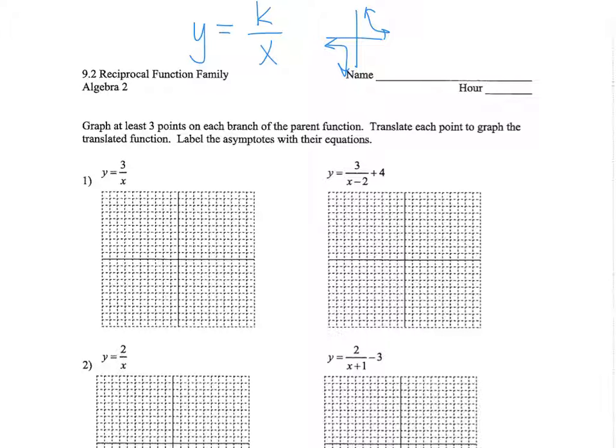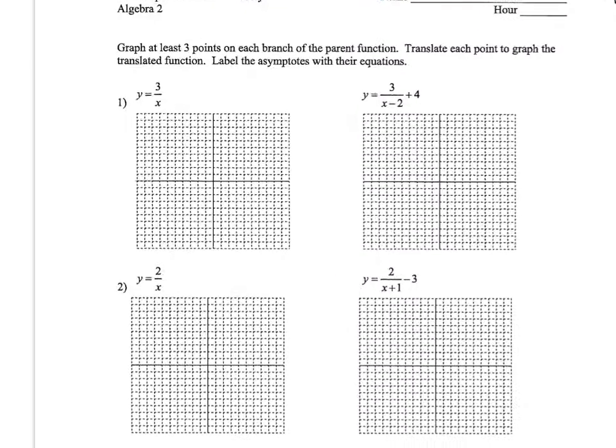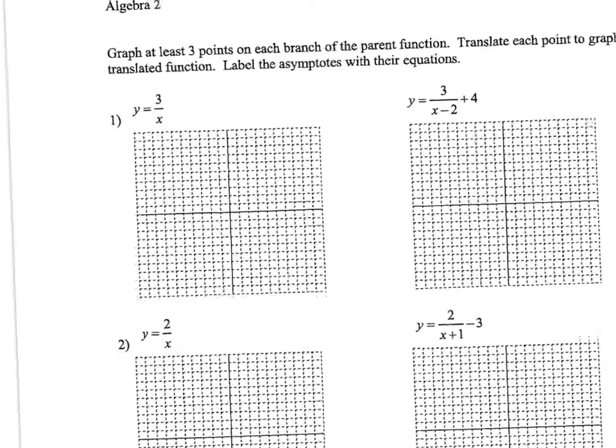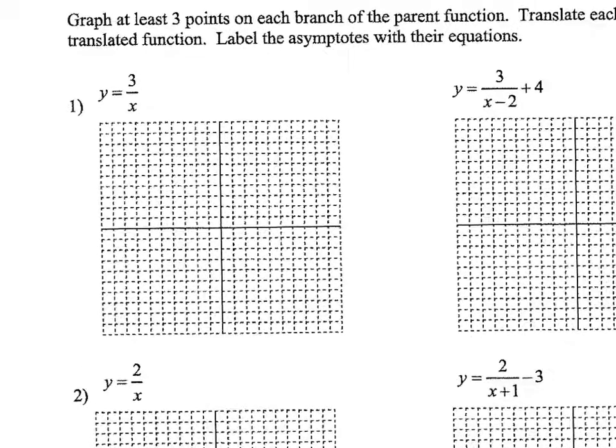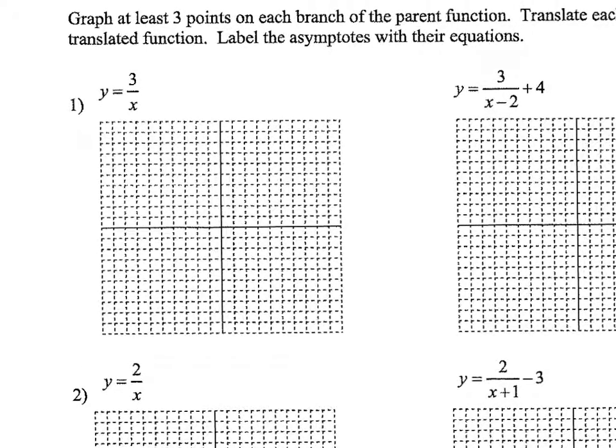And there's also going to be, if y equals k over x, where k is negative, these two are going to be flip-flopped. So you're going to be in the second and fourth quadrant. So to graph this, you really want to consider the asymptotes. Remember, an asymptote is a line that a function can get very close to but does not cross. So here, your asymptote is going to be x is 0, because x can't be 0.